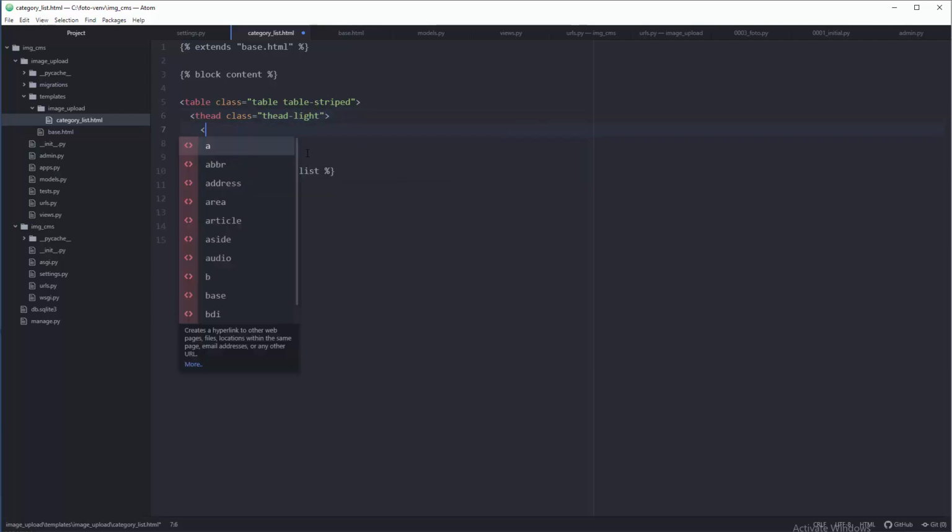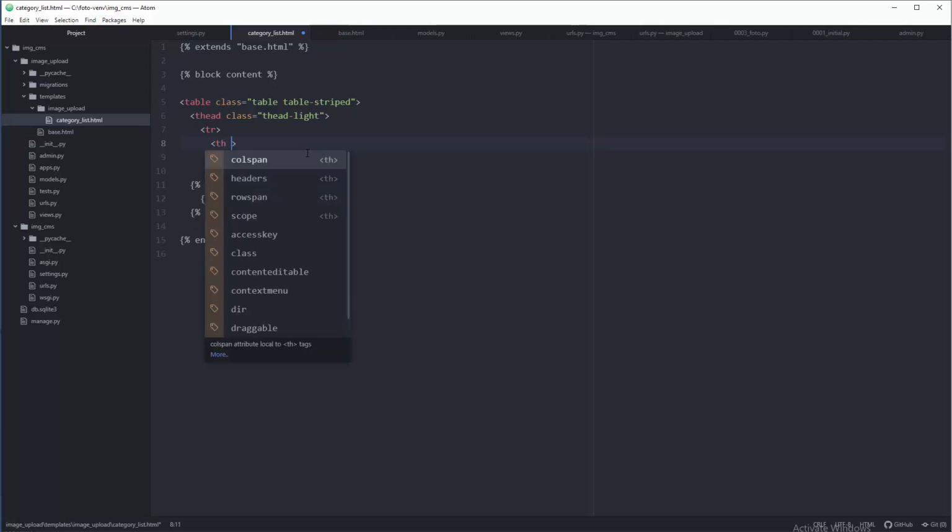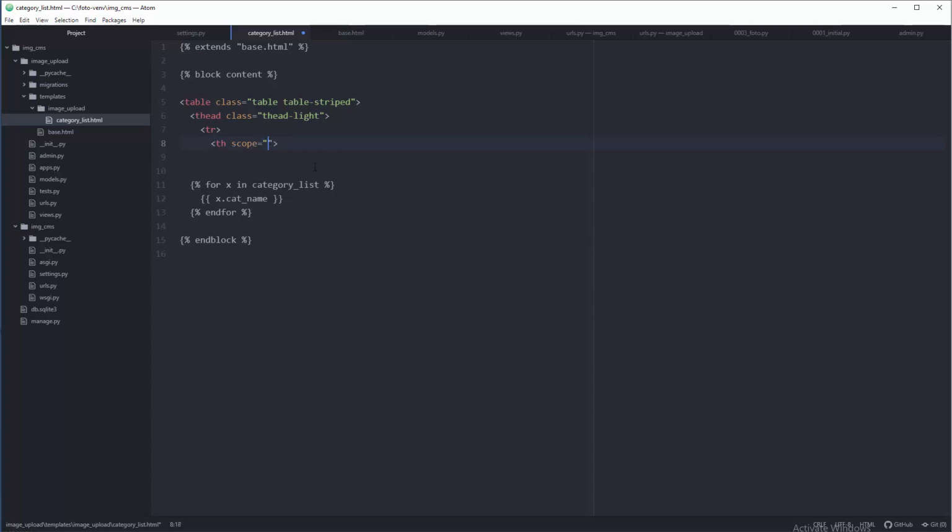And now we're gonna have just a classical tr, which is a row, and we're gonna use th. You need to know this from HTML tutorials and stuff. And we need to say scope equals col. Anyway, so scope will be col, and we need to close it, because it's a classical th. So we need to have a name for it. Well, categories or whatever you like. It's totally up to you. It's just the name of the column in the report. Okay, let's close tr.